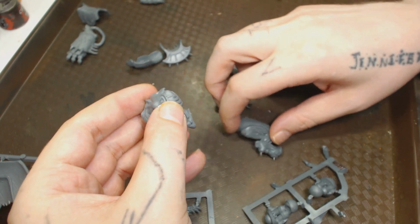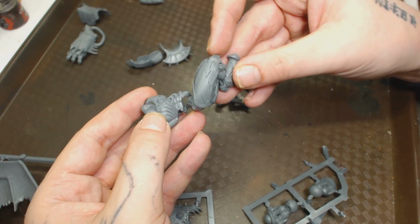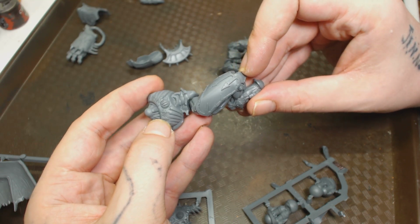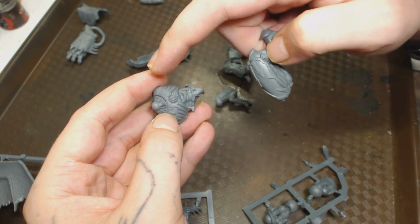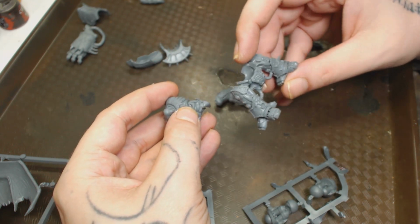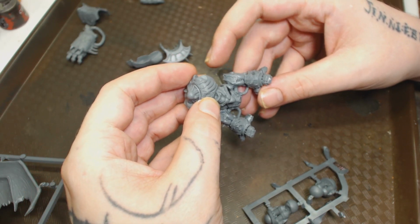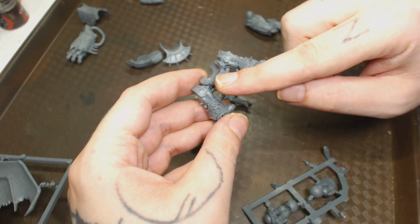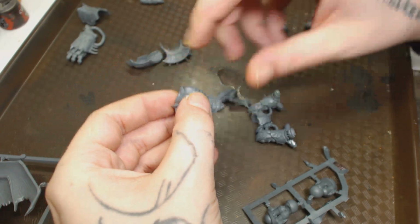So first things first, I'm going to bond these parts on, and immediately the concept that I came up with does not work. Look at the size difference on those legs. It just doesn't work. Even if I extend that gut there and put on big shoulder pads, it's not going to look right. So I went straight to using the Hellbrute bits here. And what I realised was that armor plate in there in the centre is actually really cool and does fit very nicely with that demon model.